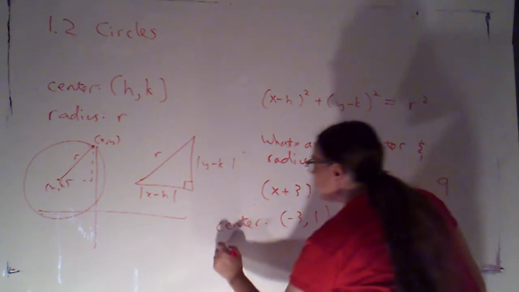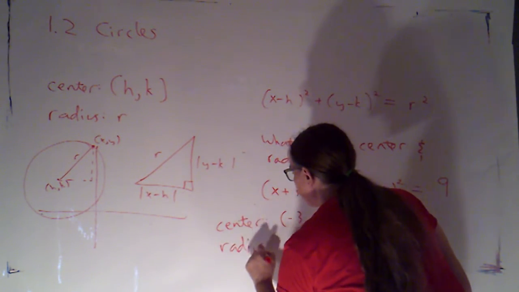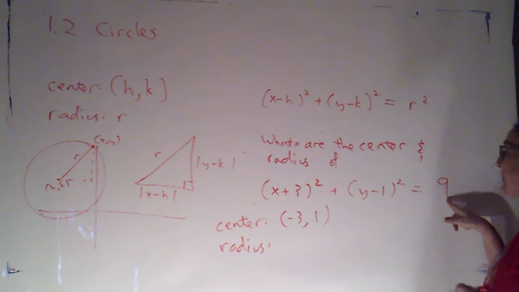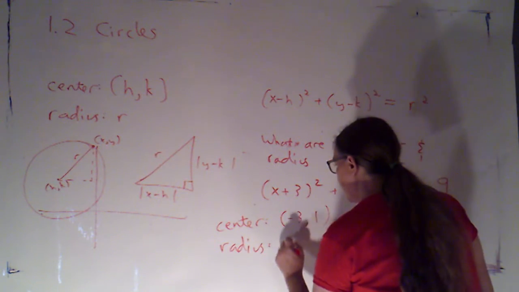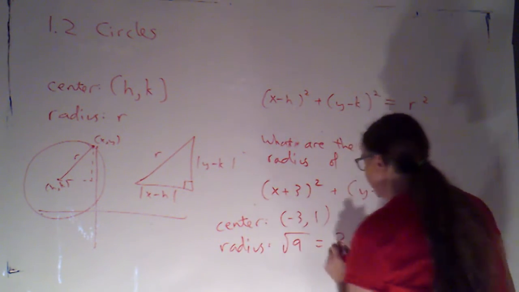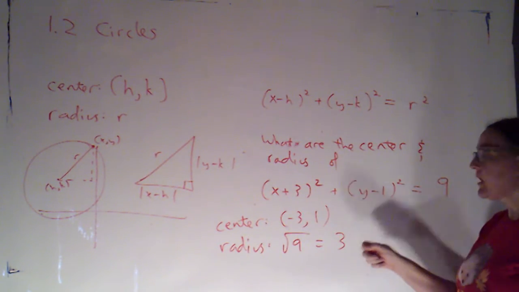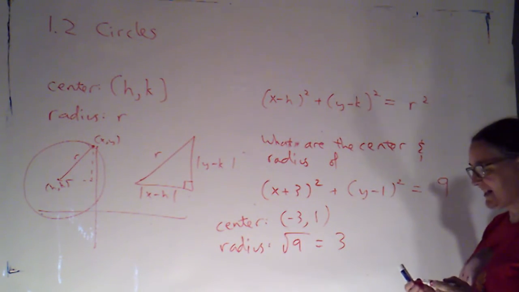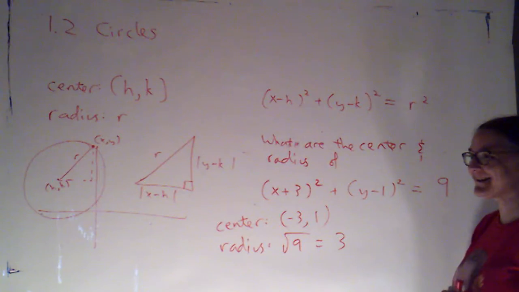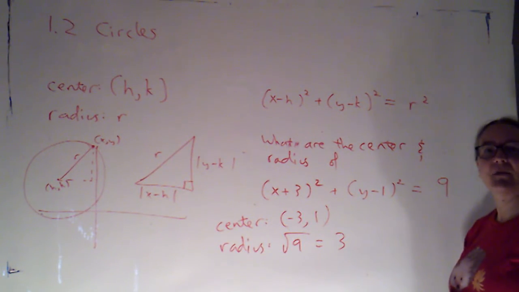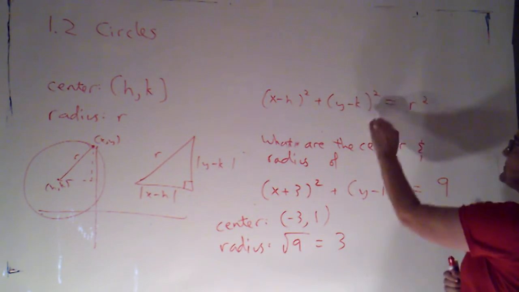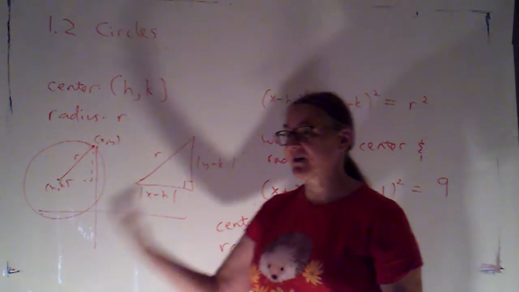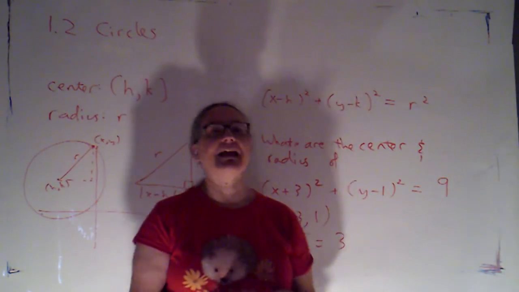Okay. And the radius, just be very careful because that's the radius squared, so the radius would be the square root of 9, which of course simplifies to 3. The radius will always be a positive number. By definition, the radius is a distance, and distances are always positive. All right, so that gives me the general equation for any circle. I can put the center wherever I want. The radius can be any positive number.